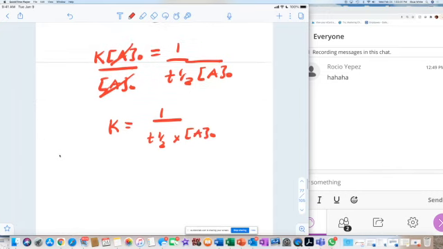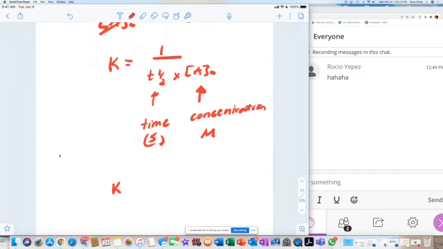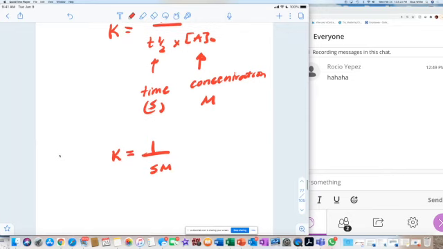Naught just means 0 or the initial. Remember, this is a time measurement, so the unit is seconds. This is a concentration, so the unit is M. Replacing the symbols with units, we end up with 1 over M times S, which is the same thing as k. If you want to bring the M and the S up, mathematically it becomes M to the negative 1, S to the negative 1. So they're notorious for using either one.